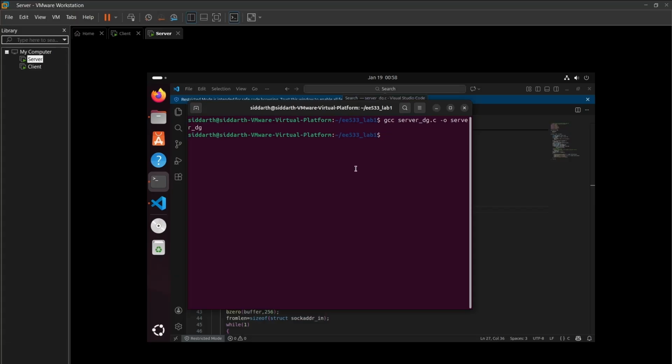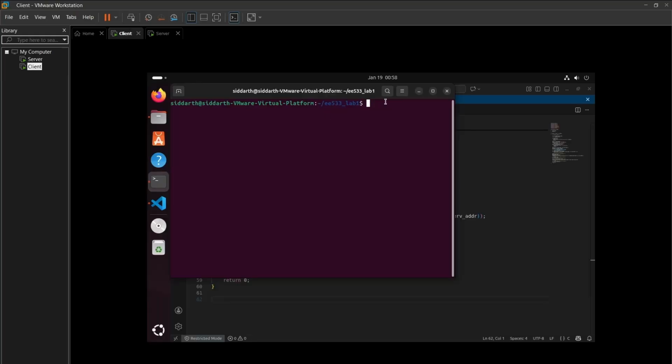So smooth compilation at the server end. I can also start sending data for listening, for 2026 again. Compiling client code. Smooth compilation again.